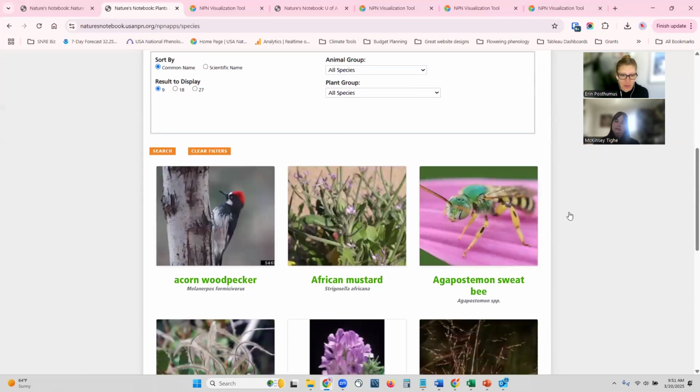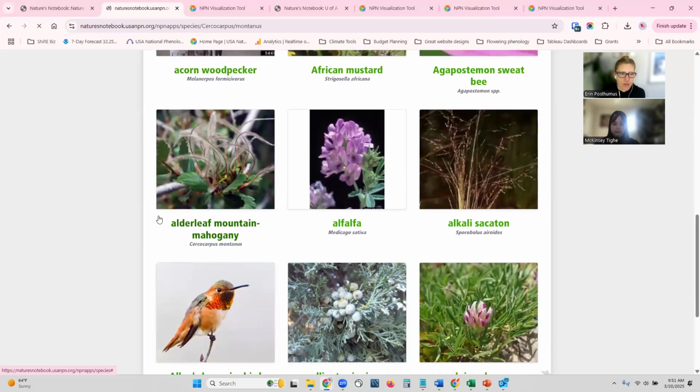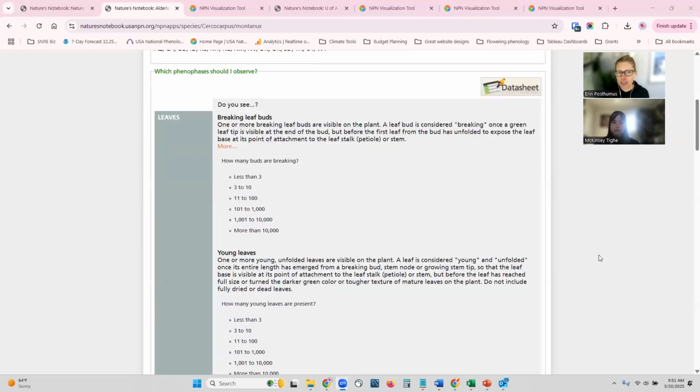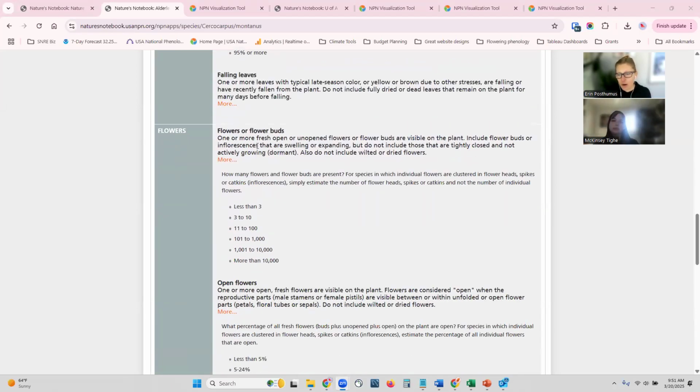And just to make sure people know what I'm talking about, let me go to one of our plants here. The question's about not just the yes or no records, but the quantity. On our protocols, we ask you, do you see flowers or flower buds? And then we also ask, if you did see them, can you estimate how many? This is totally optional. You don't have to answer this. It can be overwhelming, especially if you're just starting out. But about 80% of Nature's Notebook observers will also give us the intensity data.